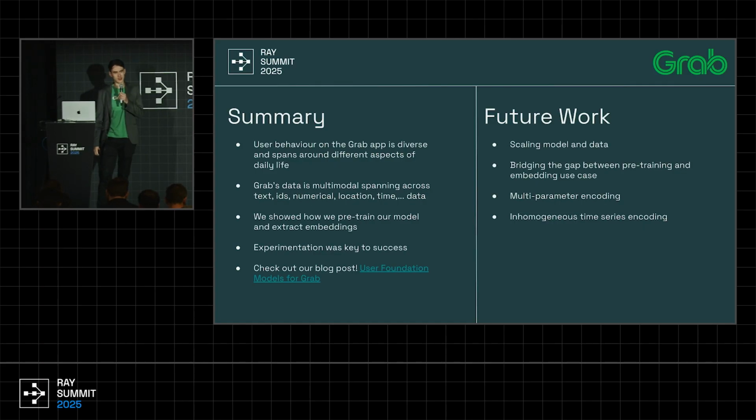Another thing is what I showed with the merchant adapter V2, where you take the items, location, etc. So for events, taking in multiple parameters. And then also a big thing is inhomogeneous time series encoding, because events are not happening with fixed time spans in between. Users can take days in between, and other things are happening within seconds. So this is also a problem we're addressing. Yeah, I think that's it from my side. Thanks for listening, and we're opening for the Q&A now.